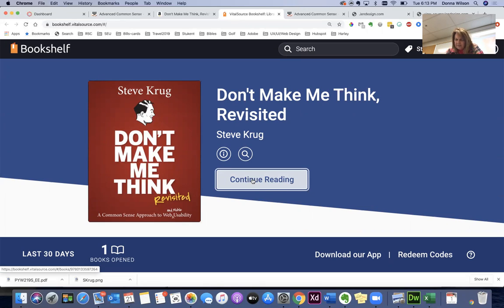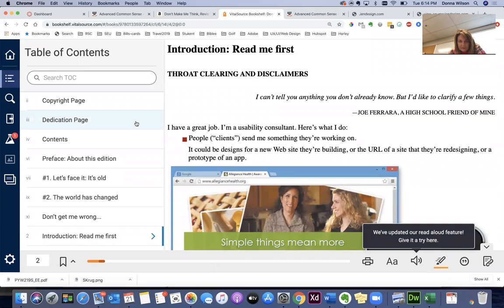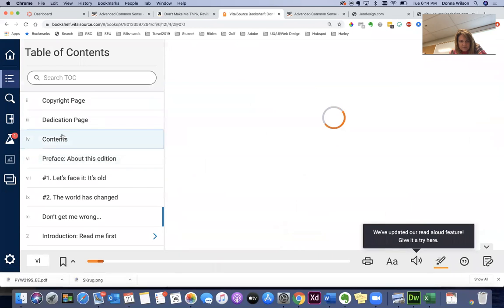There's only, I think, 4 or 5 chapters that we're going to do in here that you're going to be required to do, but all of it is good. Here's the contents first.